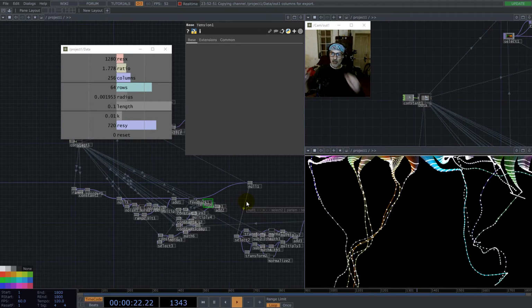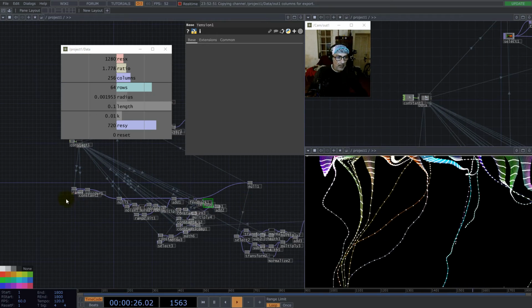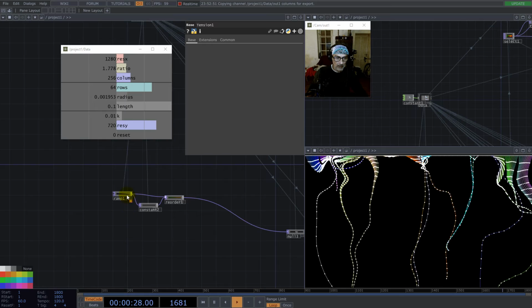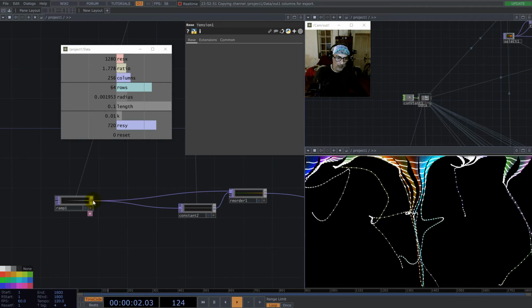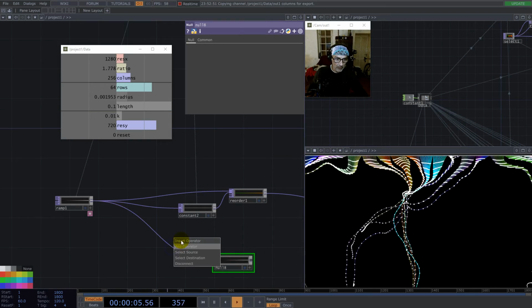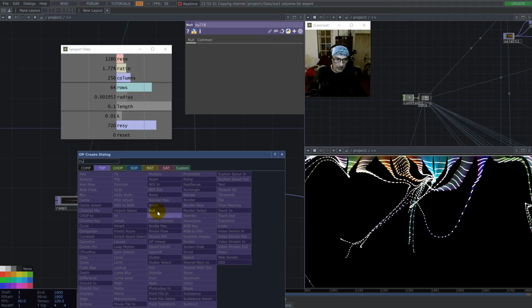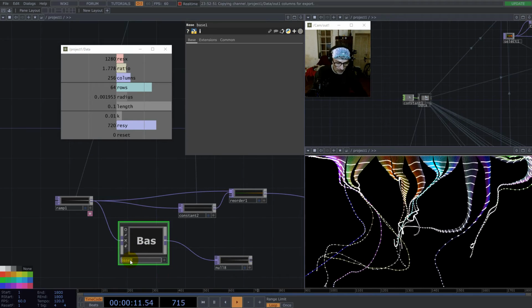What if we start with a different position? What if instead of having a line, we have a circle? So for this, let's use a null, and here in between we chain a null, collapse selected, and we name this circle.